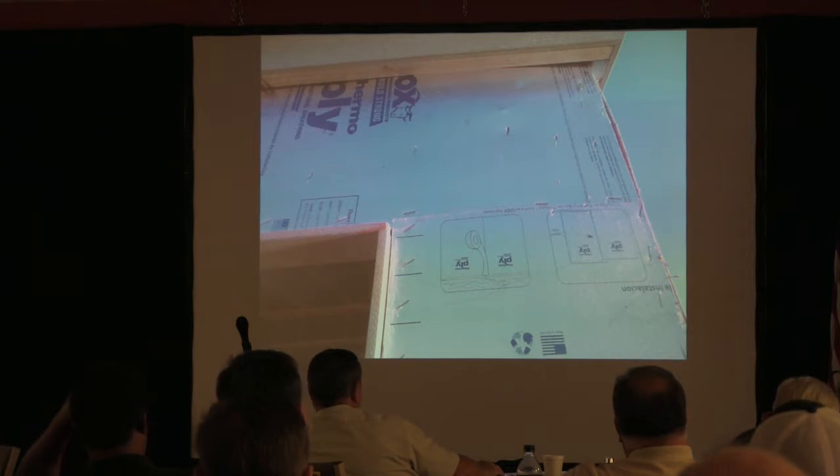I'm not going to name the builder, but John and I both have done a number of houses for this builder. They're my new bad builder around here. I'm not calling anybody out in this room, but you're going to see this a lot here. They just don't seem to do it right and don't seem to care that they didn't do it right. But all we can do is protect our client.